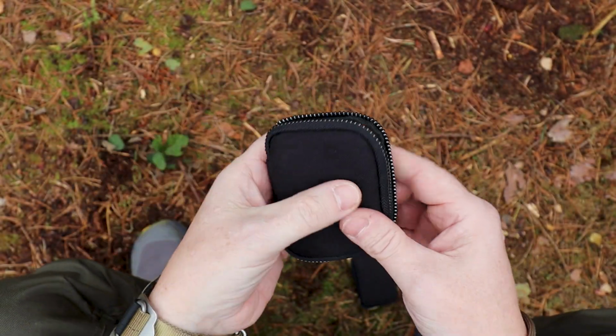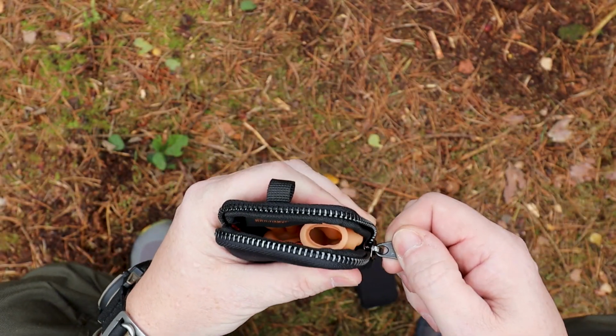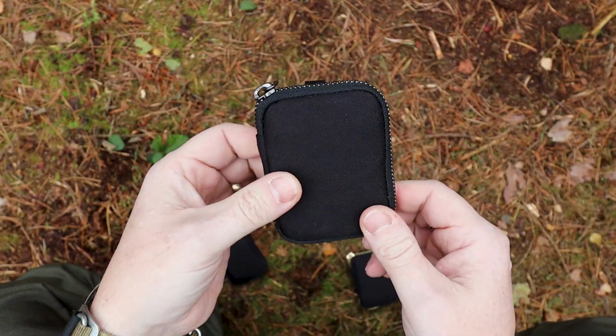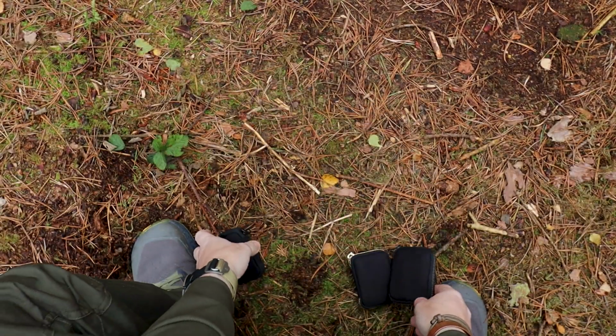So if you do need to do a small microaggression whilst you're at work, you can whip it out, knowing full well that your micro kit pouch is going to be in full working condition.